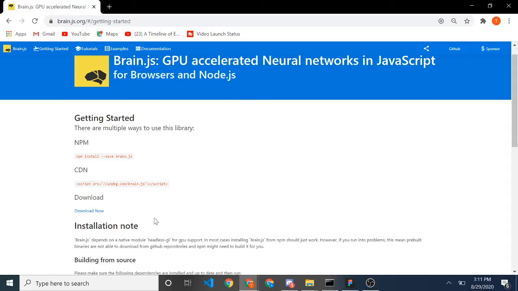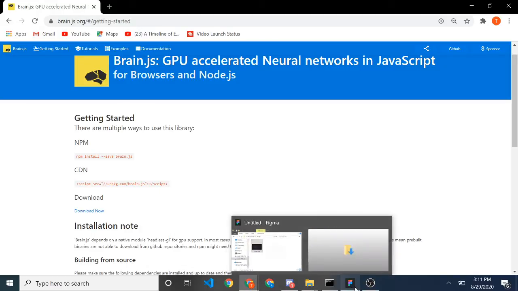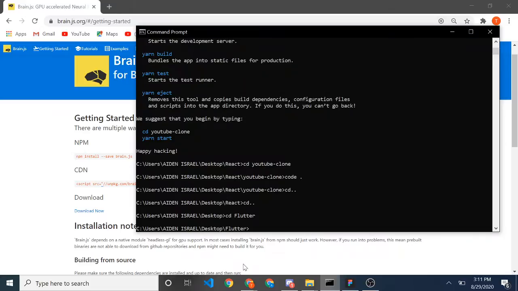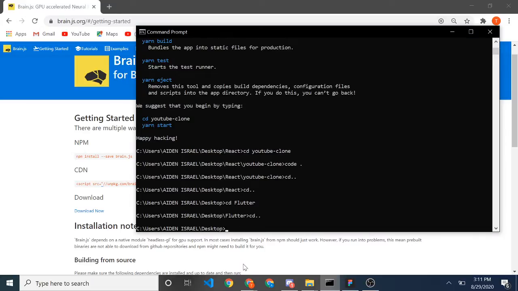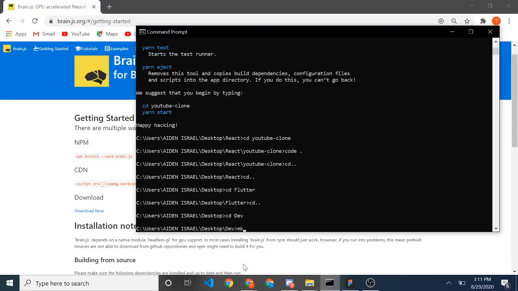So we're going to use the CDN to make things a lot easier. Let me cd into my required directory. Let's make a new project: mkdir children book writer.